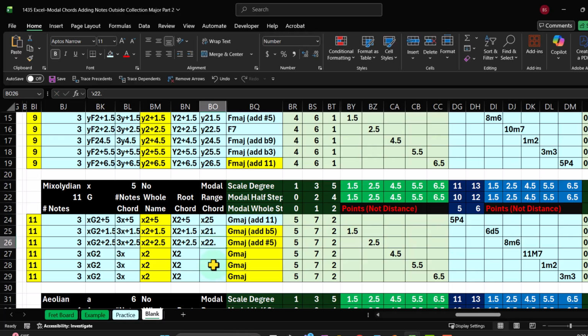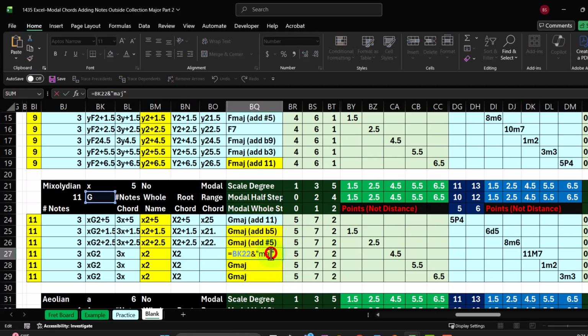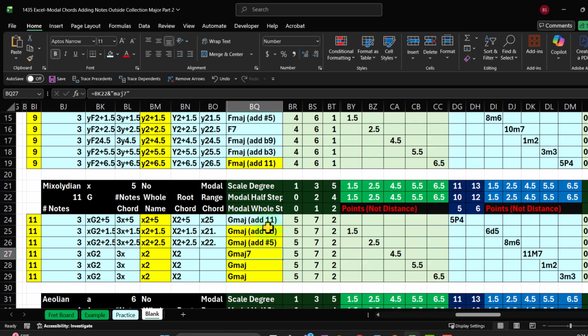Okay, so what if I wanted to do a G major, and then I'm going to add the ocean note of a 4.5. Well, if it was on the G major, that actually has a distance of 11 notes away, which is just a major 7. So this gets kind of funny, because now I'm on the Mixolydian node, but I'm adding a major 7 to it. So what does that look like? It would just be a G major 7.